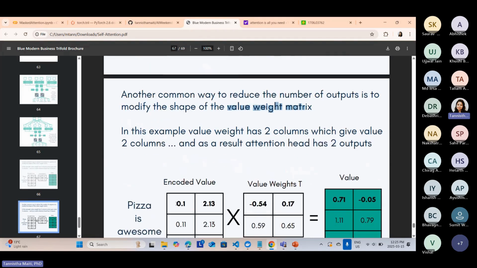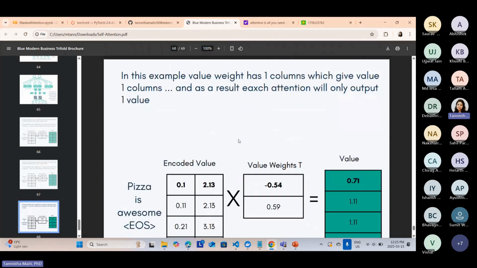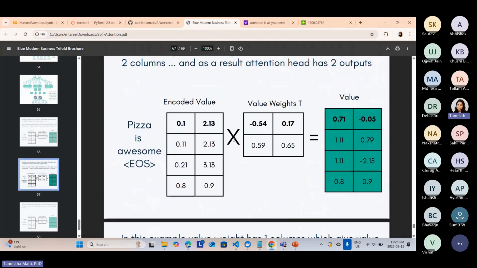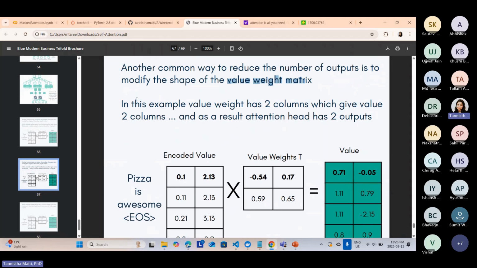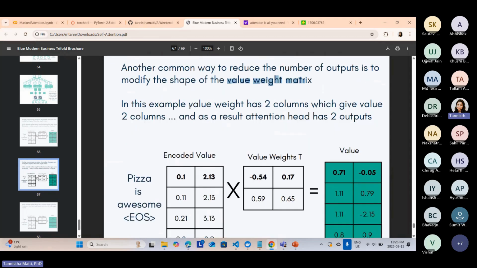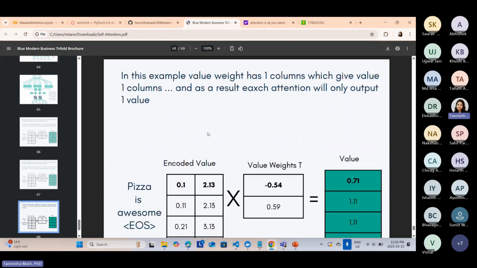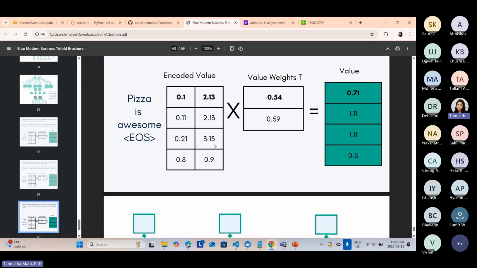So if, instead of 2, you have 1, you can have a value with 1, but that's not the best practice, in my opinion. In this example, one of these options is actually reducing the values, but we probably don't want to do that.